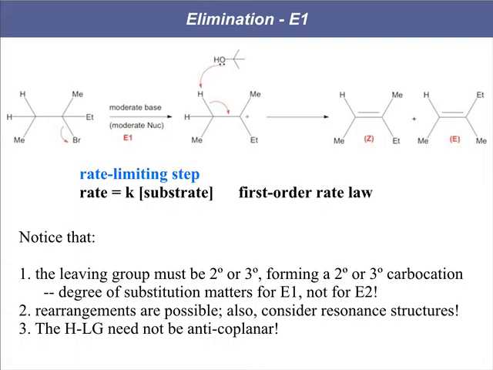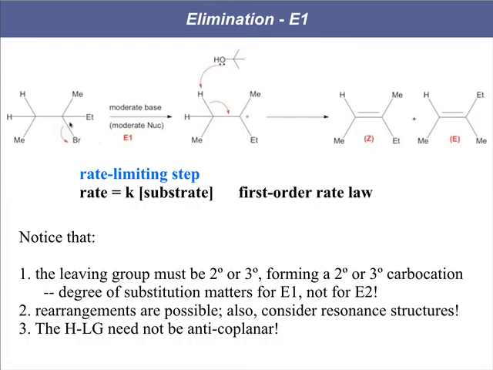So, yes, there is also an E1 mechanism, like I said, and the parallels between E1 and E2 are very similar to the parallels between SN1 and SN2. You might recall that in SN1, the first step of the mechanism was that the leaving group left on its own. Then, and only then, in SN1, did the nucleophile add in to the carbocation that got formed. In elimination 1, E1, it's very similar.